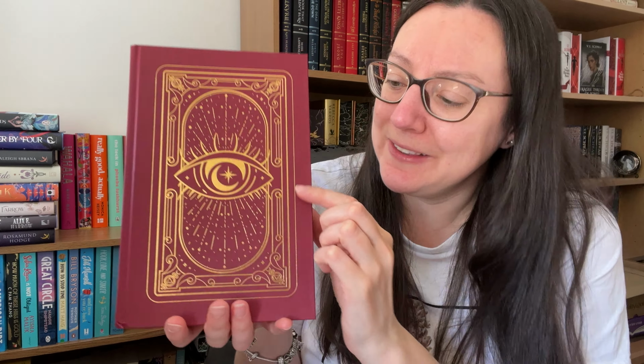Going inside, we do have a lovely signature page from the author, and I'm pretty sure that is pen signed, which is nice. And going in, I'm sure we do have bonus content in this one. I always try and find it. Let's have a look. Here we go. Keep reading for an exclusive bonus chapter for Fairyloot readers depicting David and Reese's first meeting. Ooh. So there you go.